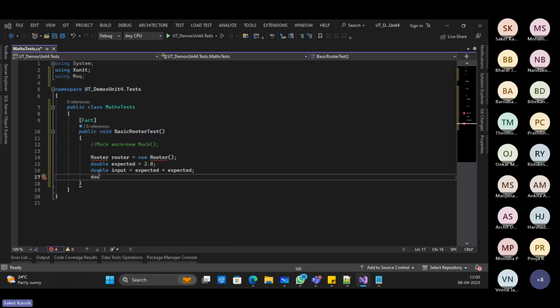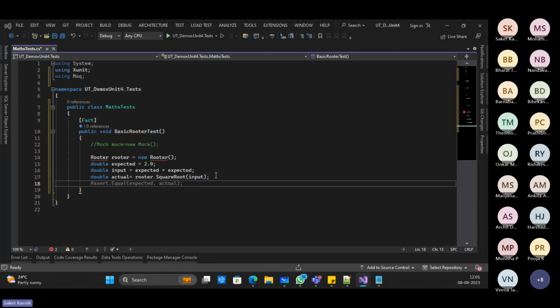Next is double actual result is equal to router dot, let's say square root to make it more readable. That is the method I am assuming that the router class will have, which takes an input.